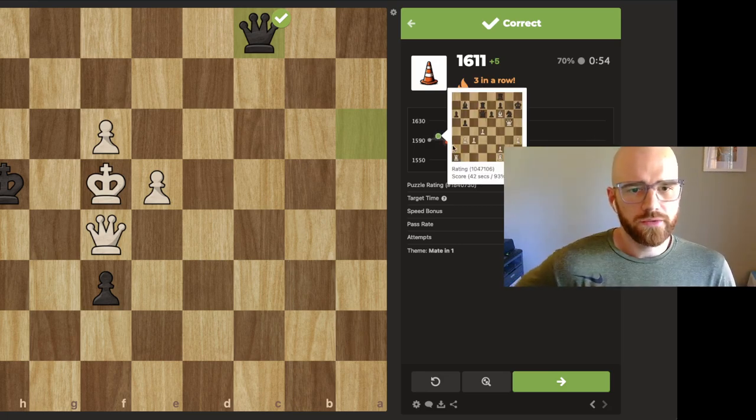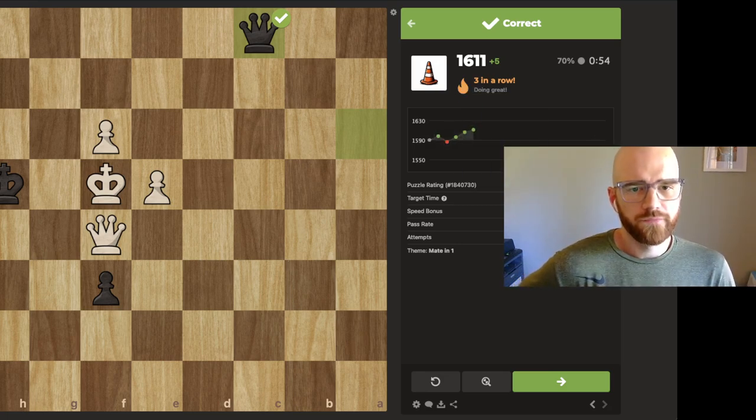What do we get? 1, 2, 3, 4, 5. 4-1, I think. Pretty happy with that.